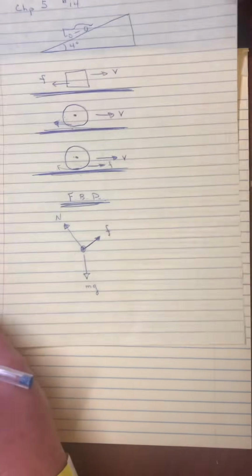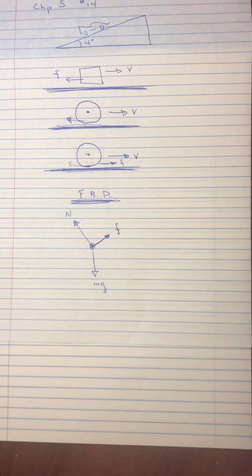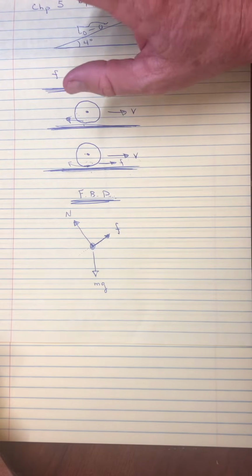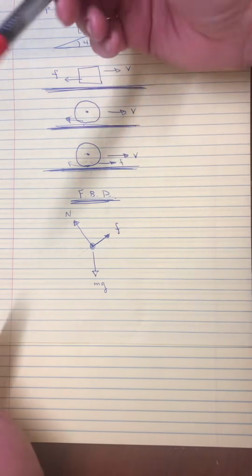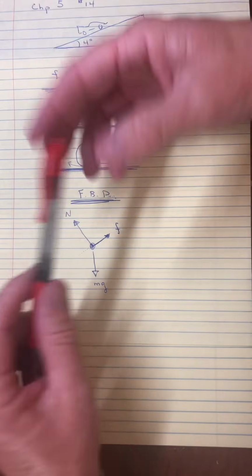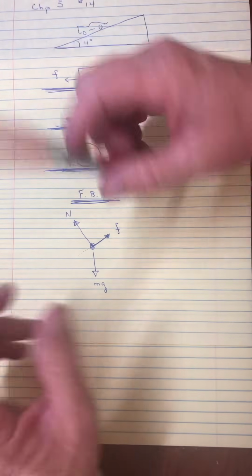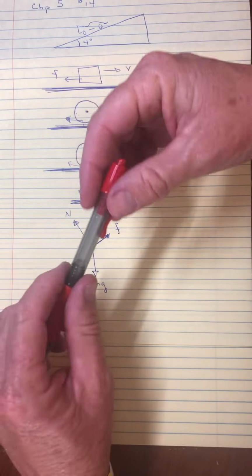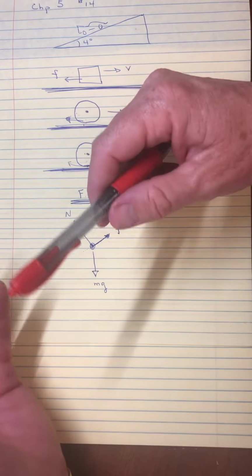Now, before we can write them out, we also have to choose a grid. I told you guys, I'm going to say it again, that any grid would work, but some are really hard and some make it so much easier. And the trick I want to tell you is set up one of your axes, usually I just do the x, in the direction of the acceleration, because what will end up happening means the other acceleration would be 0. And it's nice to have equations that have zeros in them. They're easier to solve, easier to substitute in. It also means that if the ultimate question is to find the acceleration, you only have to do it in the x direction.